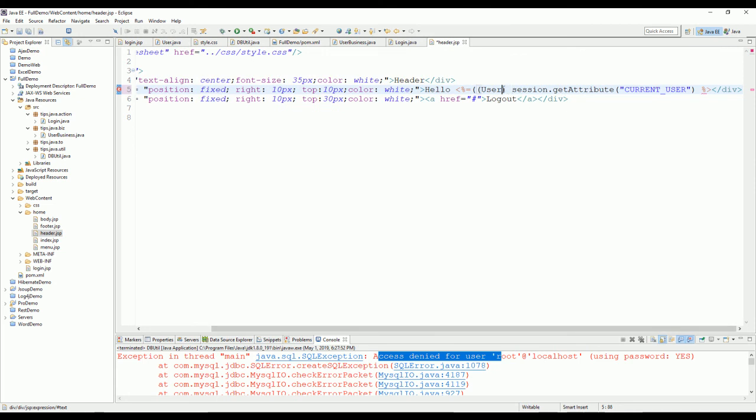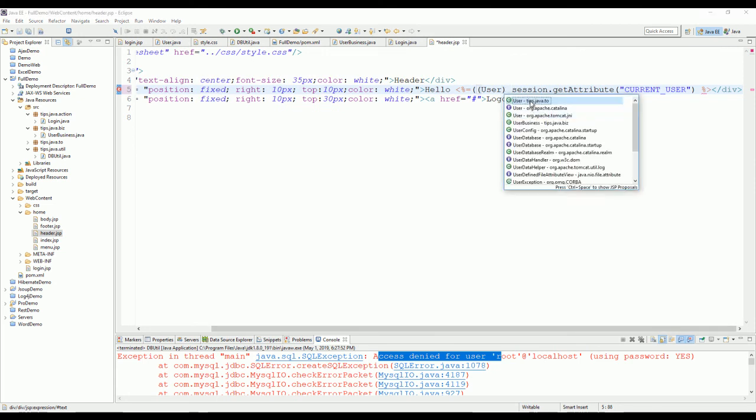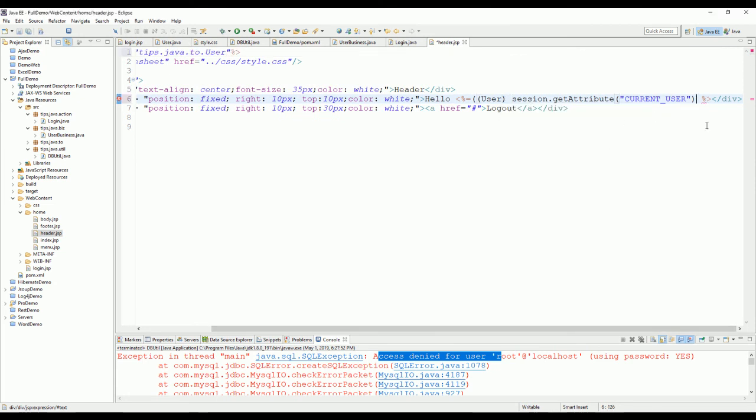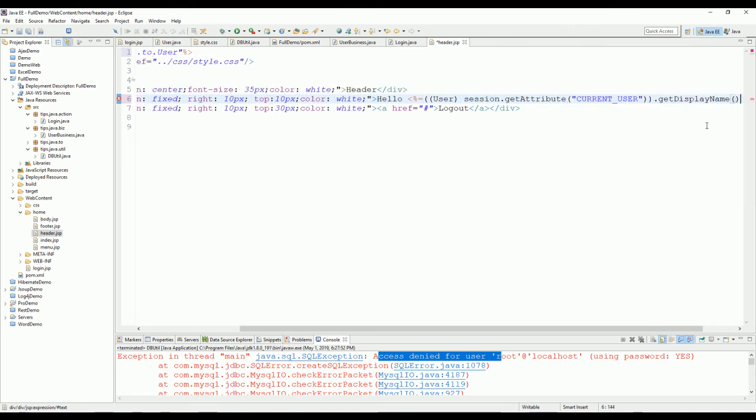We need to import it into the JSP. Then we get the display name. Okay, that's it. Now I try to run it. If there's some error, we can still fix that.